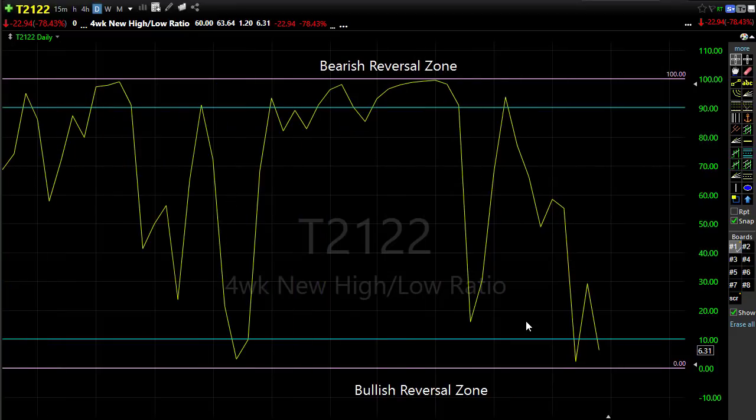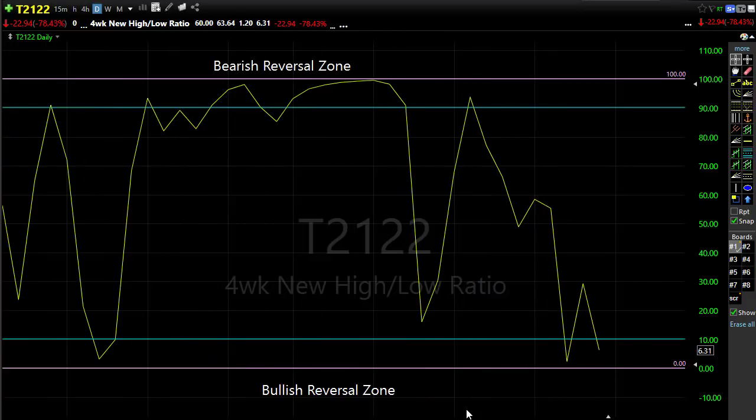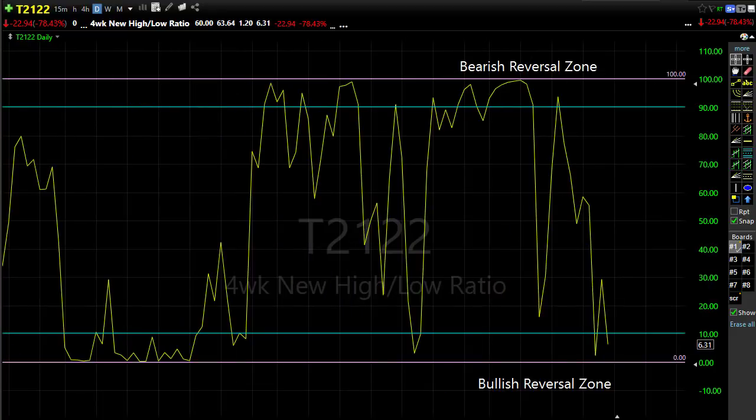On T2122, you can see Friday's sell-off has pushed us back down into this bullish reversal zone, which would tell us that a possible bounce could be coming — and we're seeing a little bit of that bounce today. But let's keep in mind that we have all these pressures forming on the market, and there is that possibility we could linger down in this lower area for a while. So this gap-up open this morning will pop us up a little bit, but don't be too surprised if we end up bouncing around here as volatility remains high.